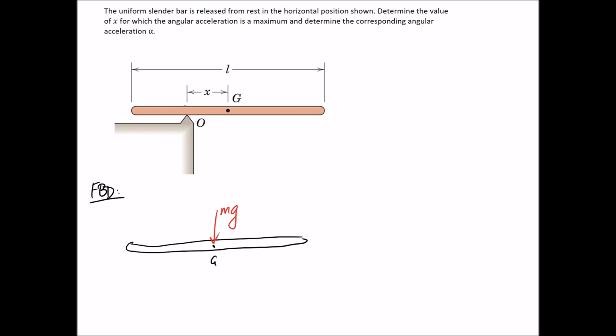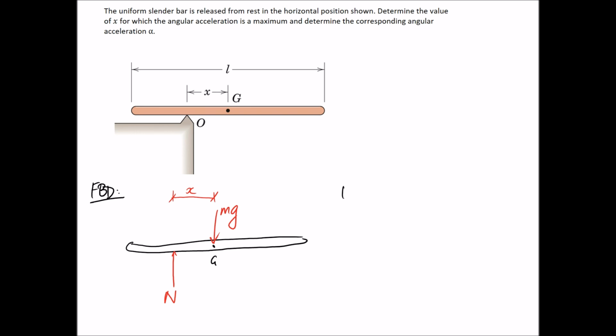We also know that we're going to have a force acting due to the contact with the other surface. So it's going to be acting vertically upward, perpendicular to the bar, and I'm going to call this N for normal force. The other thing I'm going to mark in this diagram is the value of x, which is of course the unknown for this question, and we know that x is the distance that sits between these 2 points.